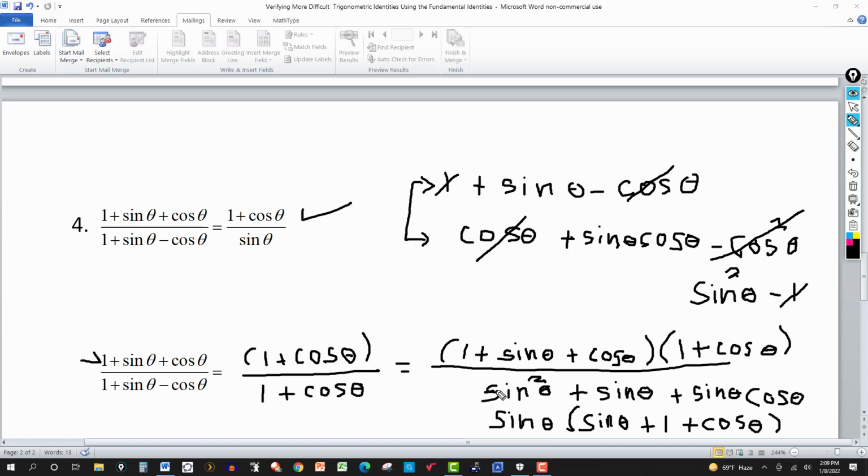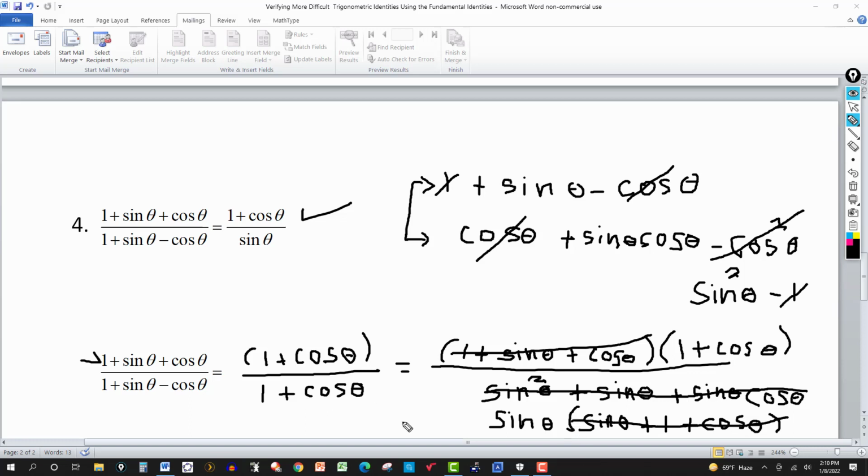Okay, so I can mark this out here because I rewrote it. So what I have left in the denominator is a sine of theta, and then in parentheses multiplied by sine of theta plus 1 plus cosine of theta. But that's the same thing as this right here. The one side in front, I could actually easily move this over here and write this as 1 plus sine theta plus cosine theta. So this actually divides out with this.